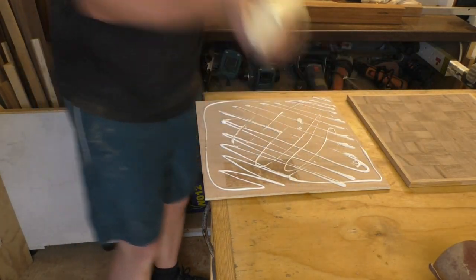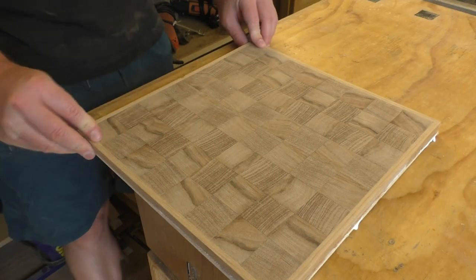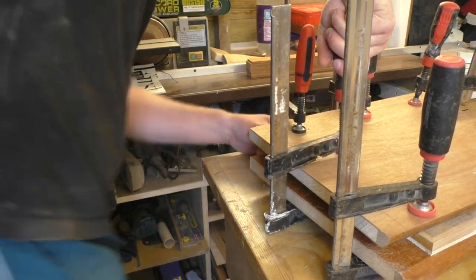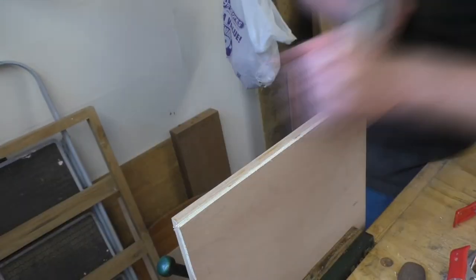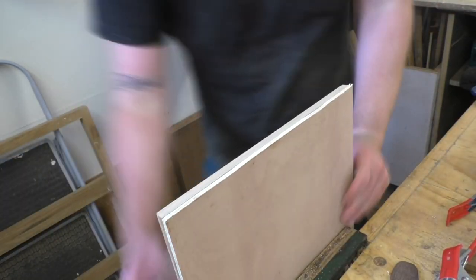I applied glue to the face of the ply, spread it out, and then used a couple of scrap boards to make kind of a sandwich, which would help to distribute the clamping pressure across the whole board. I used F-clamps and a couple of long reach C-clamps to reach near the center. With the glue dry, I then used the hand plane to get the ply flush with the oak trim.